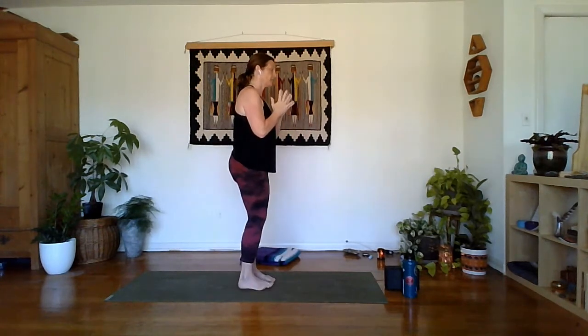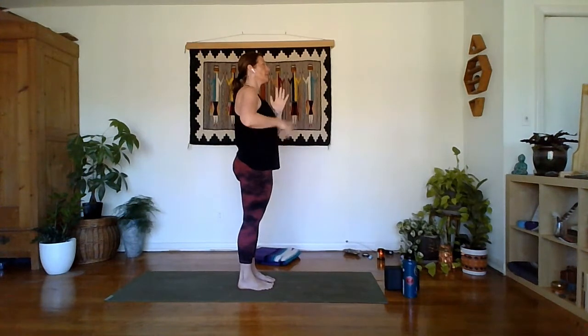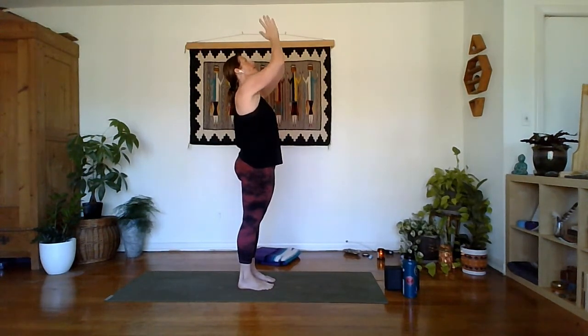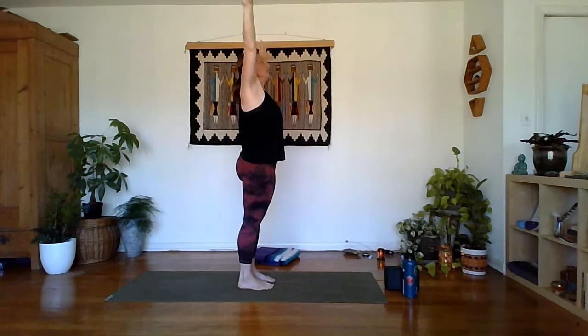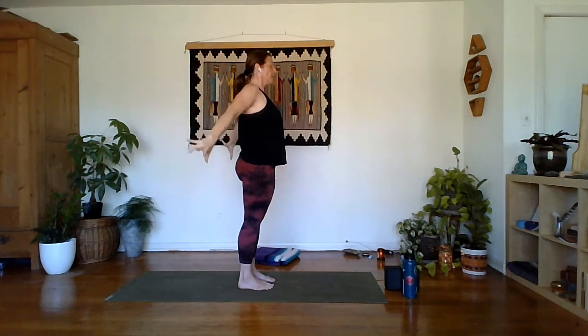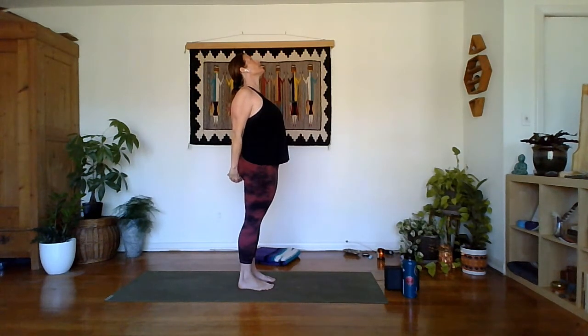If you're facing the side, you can turn back towards the top of your mat. Staying centered in the middle of your mat, though, inhale, arms and gaze lift. Turn those palms out, reach, reach, reach. Find them behind your back, low at the sacrum. Hands can interlace if it feels okay. Open through the heart, lift the chin. Awareness to the tailbone. If you can tuck it in just a little bit to protect that low back, that would be great. Give it 1 more breath.